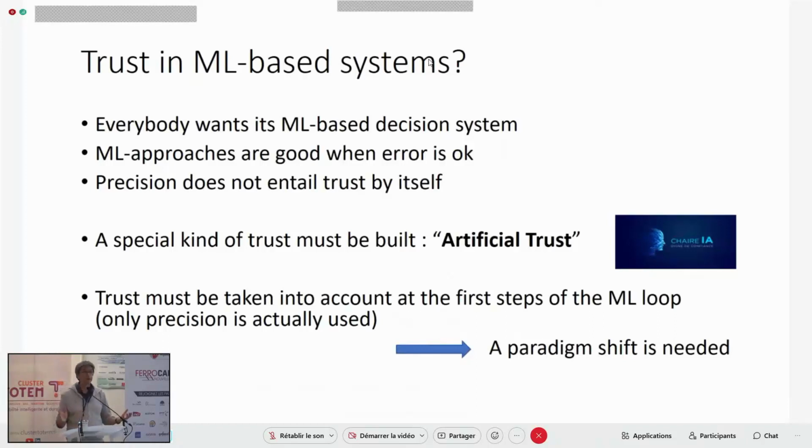In fact, everybody wants their ML decision system. I want to have ML say to do something, and in fact, they are very good when it's okay to have an error. This is very important. This is the first point. The second point is that you cannot trust them because ML systems are like pigeons. I mean, they don't understand what they are doing. When the doctor says you are ill, you have something bad, he understands the impact for you, not the pigeons. And in fact, we need to build something special. Like artificial intelligence, we need to build artificial trust. We cannot trust an automated system the same way in which we trust someone.